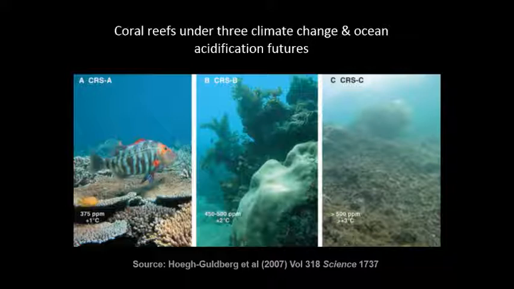So this is an image from a paper by Ove Hoegh-Guldberg, who's a great professor here at the Global Change Institute at UQ. He was the lead author for a paper in Science in 2007. They had three pictures of what coral reefs they thought would look like under current conditions on the left with about 1 degree warming. Coral reefs impacted, but still pretty healthy. At 2 degrees, pretty well weedy. Sort of remnants of their former glory. And at 3 degrees, basically stuffed.